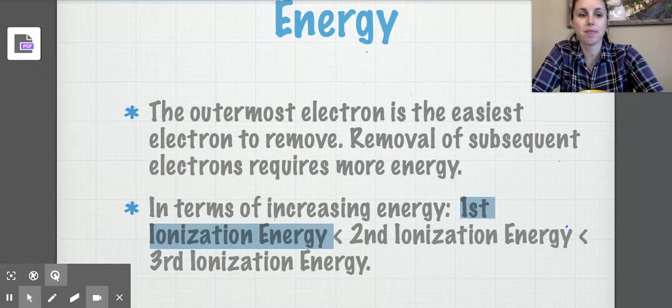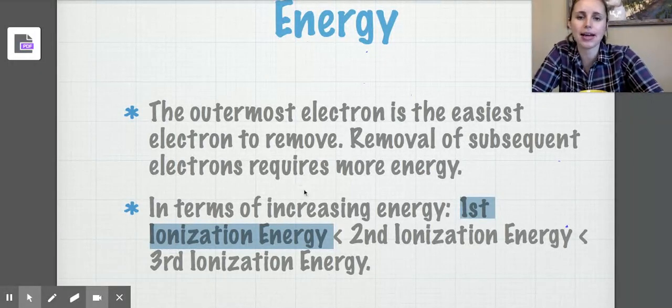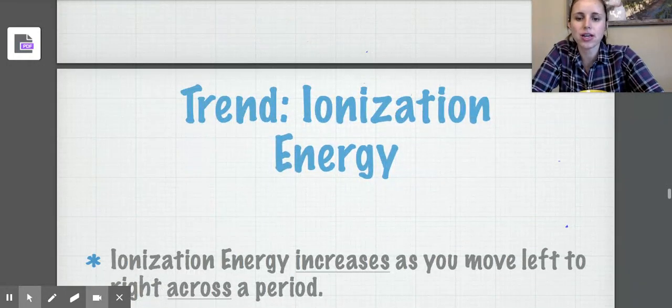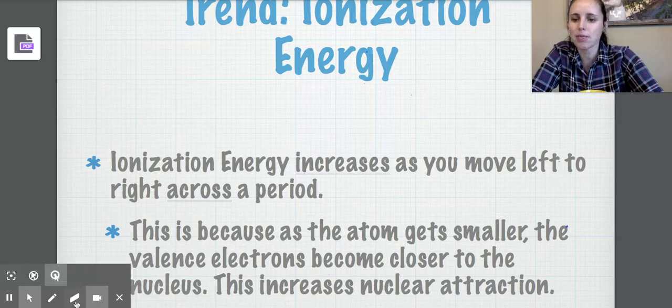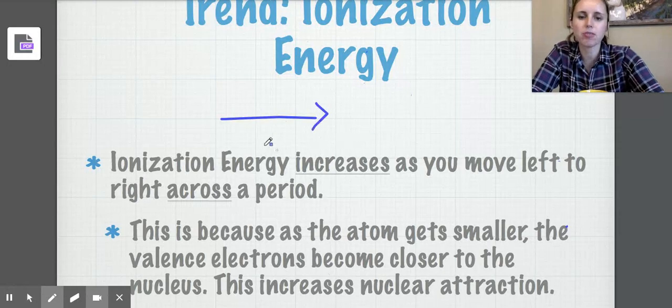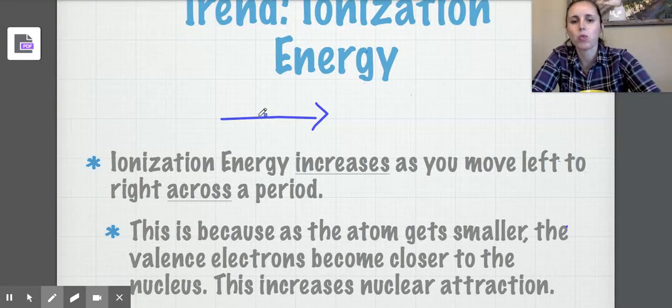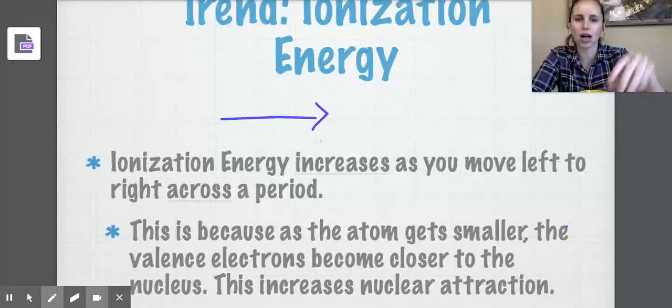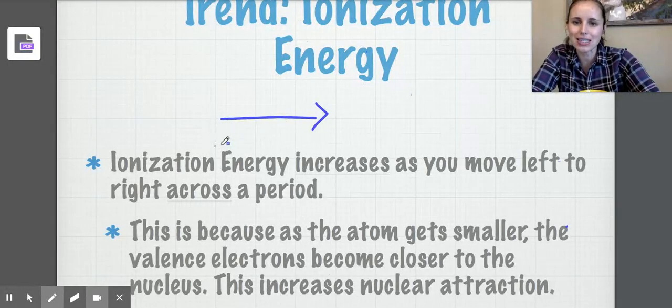All right, now that we understand the difference between first, second, and third ionization energy, let's look at ionization energy within the periodic table. So let's think about what happens when we move from left to right across a period. Moving from left to right across a period, this is going to be related to net nuclear attraction. So let's think about what we know about net nuclear attraction. We know that here we have the least attraction to electrons, and here we have the strongest attraction to electrons. Remember, I'm talking about the effort that's required to pull off an electron. So it's going to be much easier to pull off electrons here than it is here.